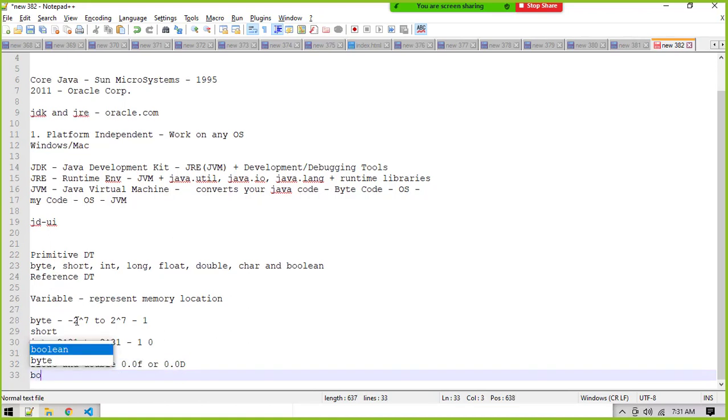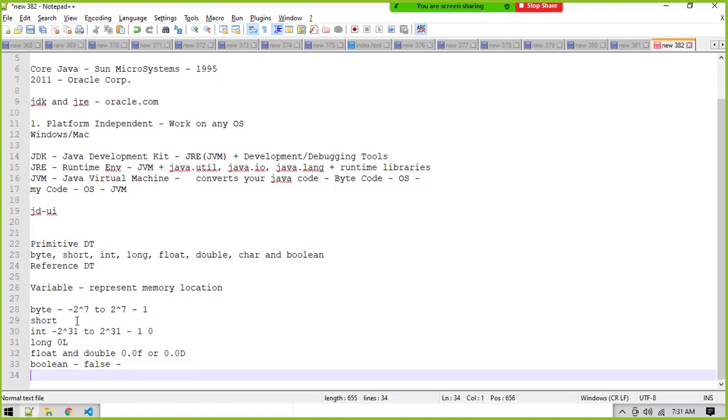Boolean represents one bit of information, either true or false. The default is false. When you don't have a value for a boolean data type, the default is false. Last is char, a character, which ranges between 0 to 65,535.